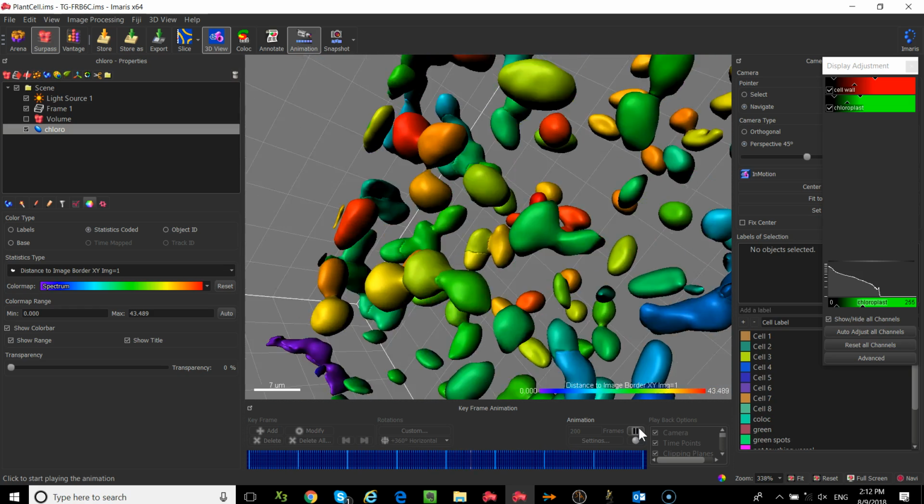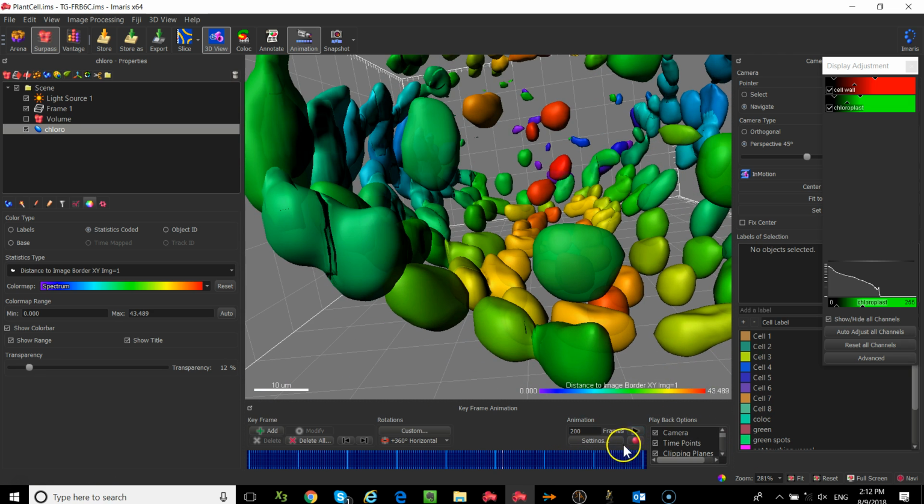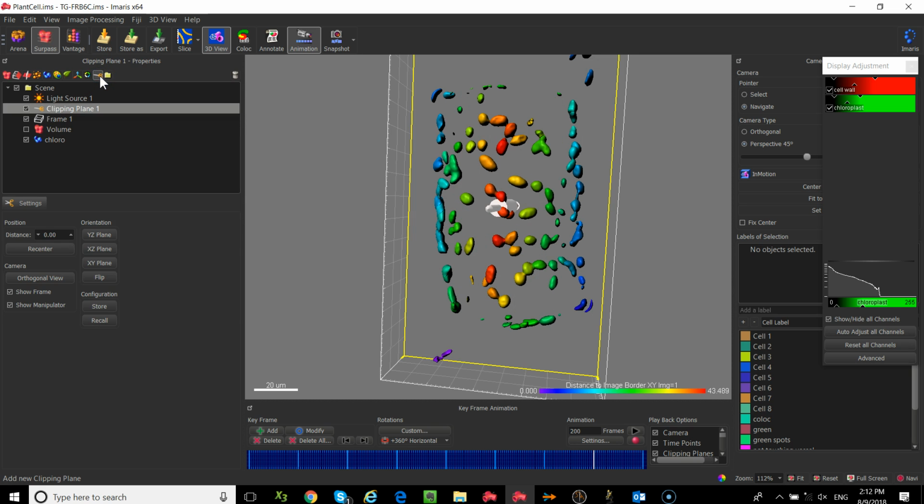So all of this is now, we're kind of configuring it for exactly how we want it to look. I'm going to add in one other thing, and I talked about it a little bit this morning. So I'm going to go to probably the second to last keyframe, and I'm going to add in another object to my surpass list, and it's the one that looks like a pair of scissors. Hopefully everyone sees that. It's a little bit across from surface. It looks like a pair of scissors. If you add that in, you'll notice it's called a clipping plane.